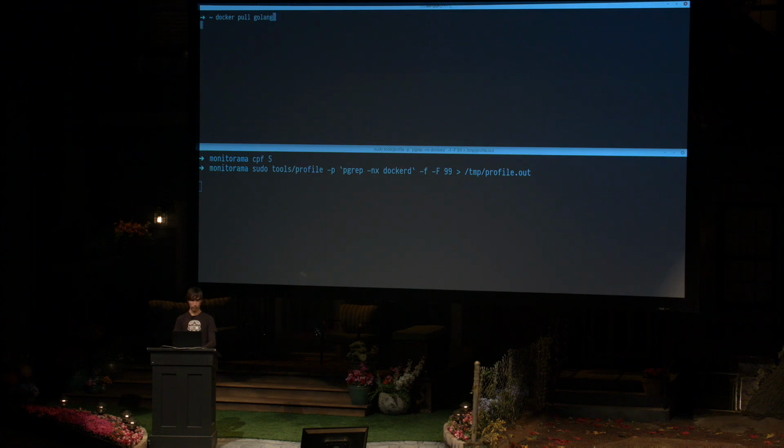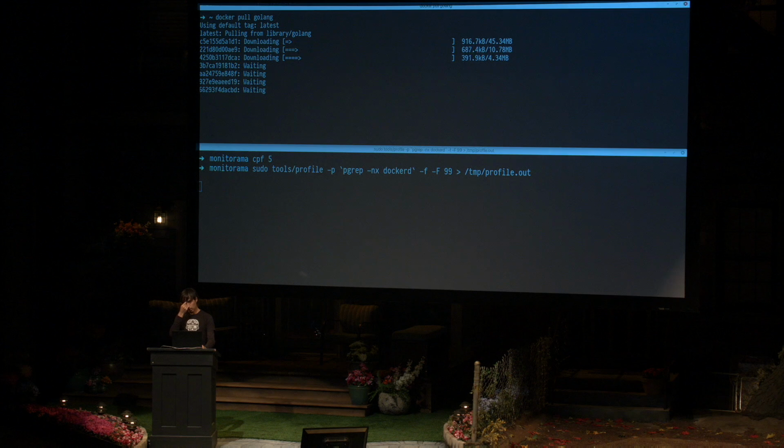I'm just going to download an image. This is going to take a couple of minutes. Right now, the profiler is receiving all the perf events in the Linux kernel that are happening while Docker is running, and it's collecting them in the BPF program in one of the maps specialized for collecting stack traces. When this completes, hopefully soon, the BPF program in the kernel that has all the stack traces is going to pass them to user space, and it's going to dump them in the file. That way, I can do whatever I want with them. I can save and store them for later, or I can generate flame graphs like we're going to do in a second. This is taking longer than 10 minutes ago when I ran this demo backstage.